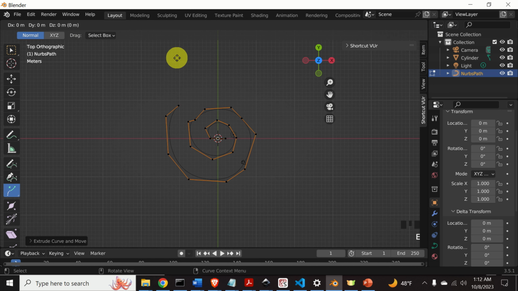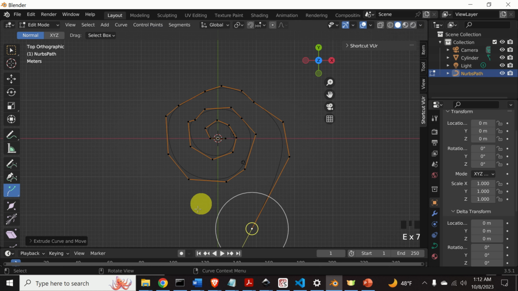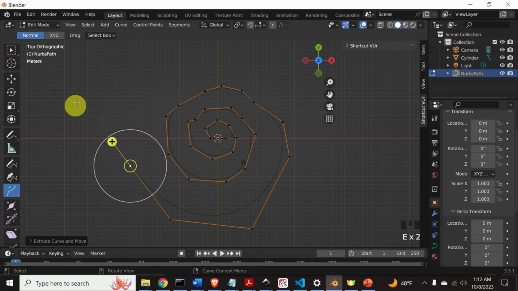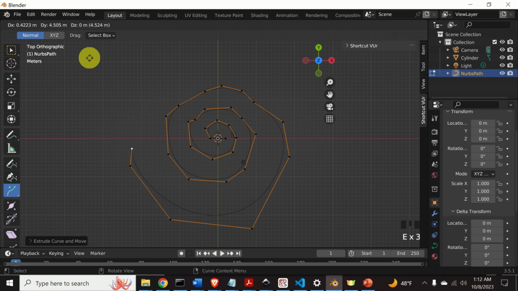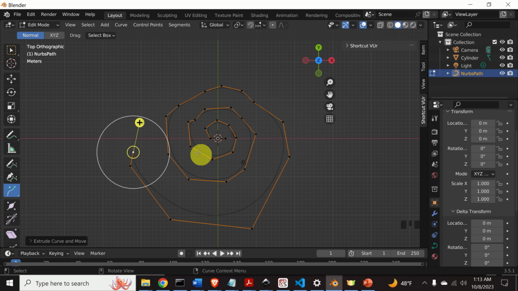Then zoom out, just segment by segment. Very useful. This is one of the best options in Blender, to be honest, because you can easily create spiral, Bezier curves, etc. Okay, here it is. Here is the end.